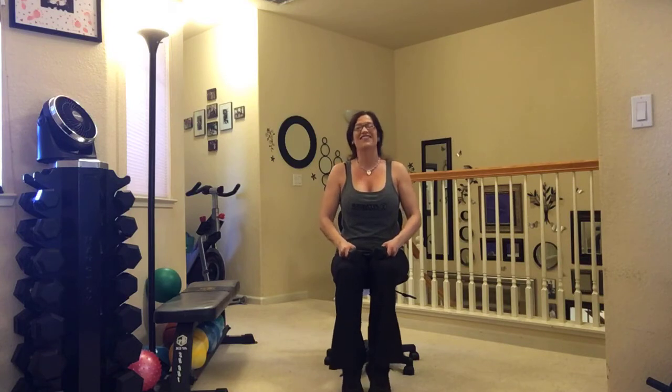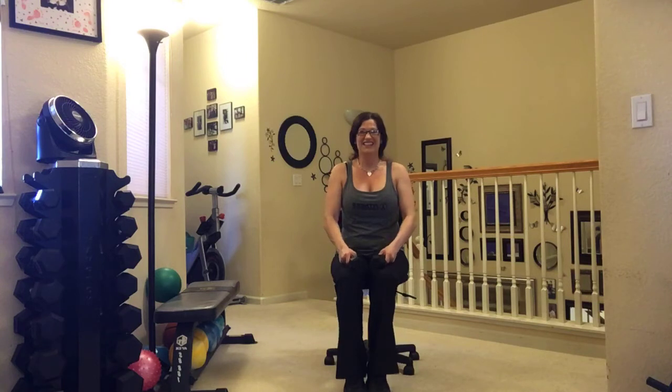Taking that nice little calf raise, we're just lifting it up onto those toes, either seated or standing. Taking that lift. You got it. It's kind of like our break. Taking those calf raises. Just lift them up. Doing good, doing good. And just like that, there is our time.